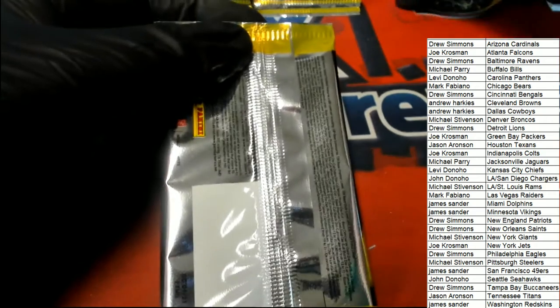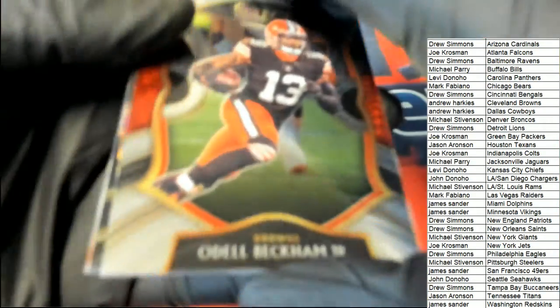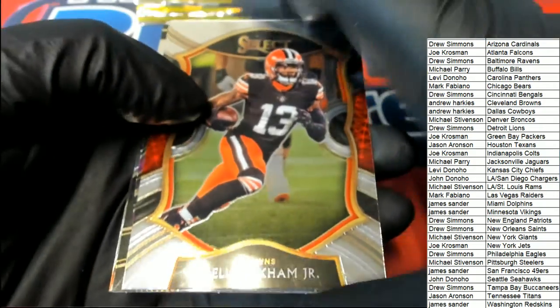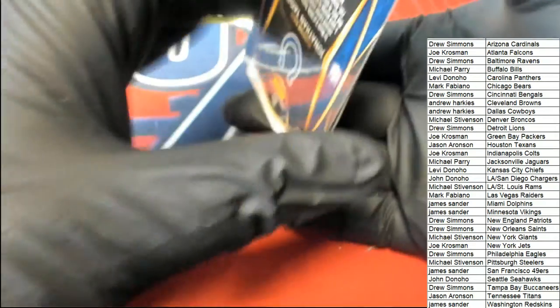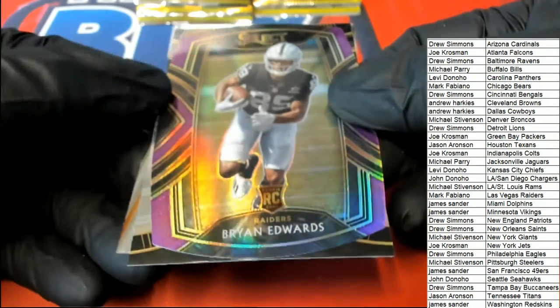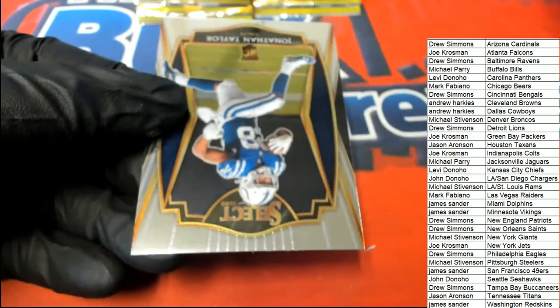I'll fix this up a little bit better, get a little bit better focus. Popping. So we got an OBJ Concourse here and a Bryan Edwards. This is the premier level purple Prizm. Drew Lock, Hot Stars.